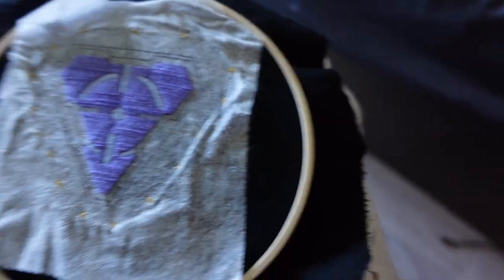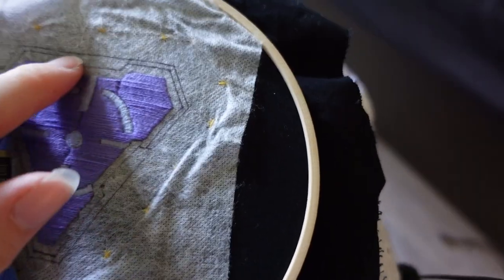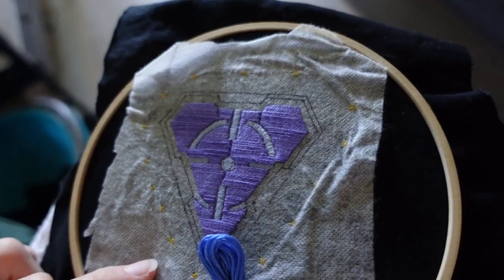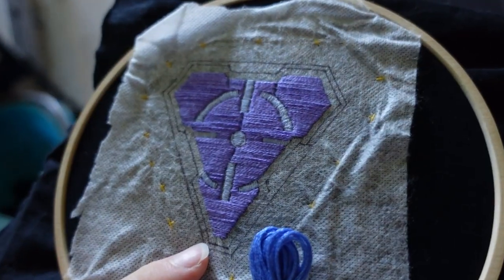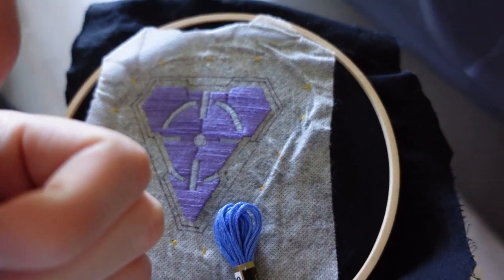Okay, now the last color we are going to use is this one. A nice blue for the outer part. And after that, yeah, some more steps after that. But so far, better than I expected, to be honest. So that's really nice.